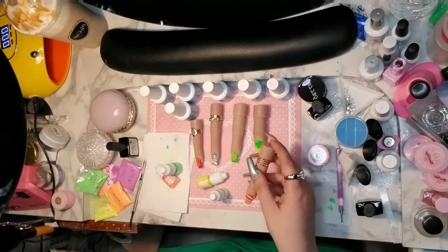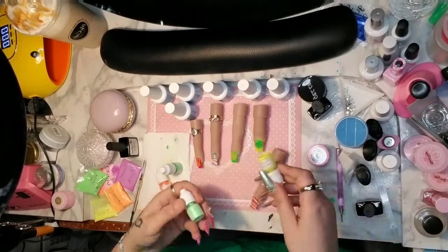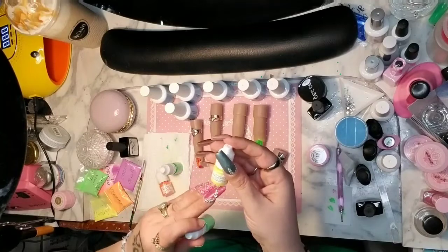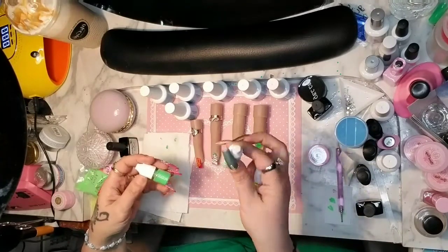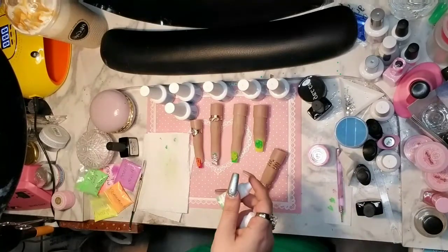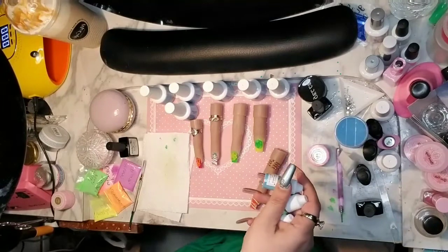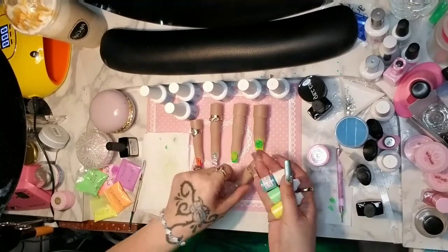Okay. So, I got out neon yellow. Yellow bright neon sparkling pigment from She Modern. And I've got green glow in the dark. And I've got blue glow in the dark. And those are the 3 that we're going to use on this now.